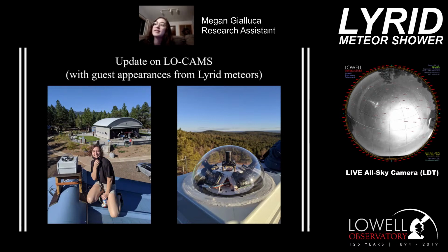these two stations. And bonus, if you come to Lowell Observatory for one of our stargazing nights, maybe you sign up for a tour, or you wait until we can just have people stopping by in the public programs again, if you are on your way to the Giovanni Open Deck Observatory, which you can see in the background of this picture, you can look right up and see our LOCAM station on top of what we call the instrument building. And if you are at Lowell Observatory, you should be able to ask any of the educators and they'll be able to point it out to you.